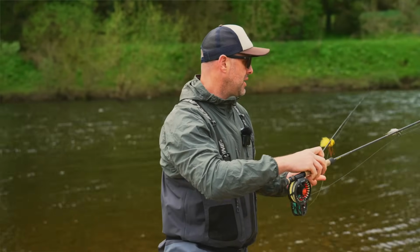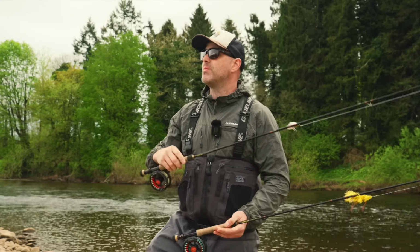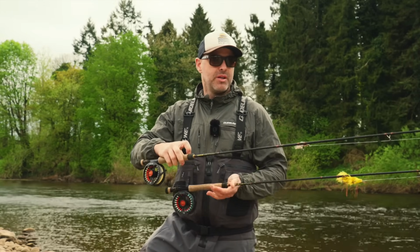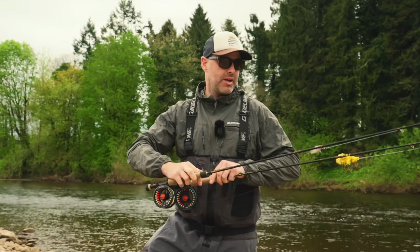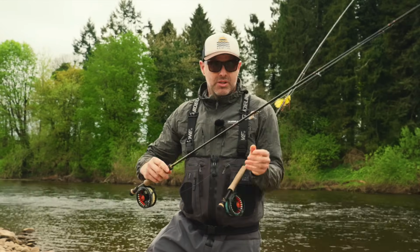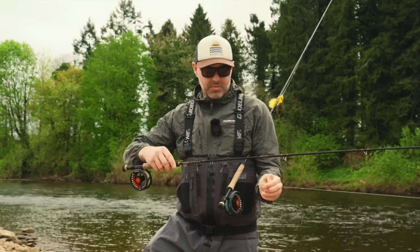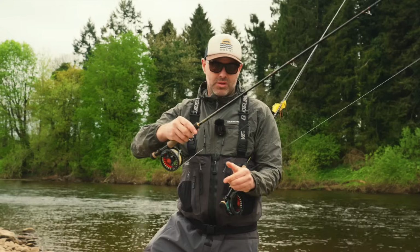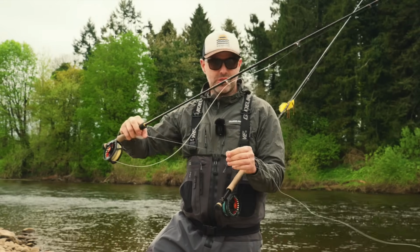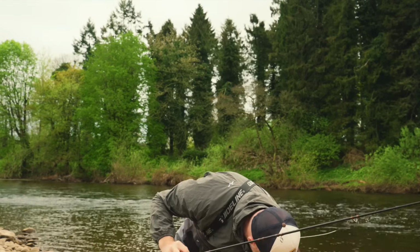So the 9'5" is what most people have got, a 9'5" fly rod, and if you've got a floating line, you can just make up a leader. On this rod, because I'm using a weighted fly, I've just got a slightly longer leader than what I'd use on my other rod.